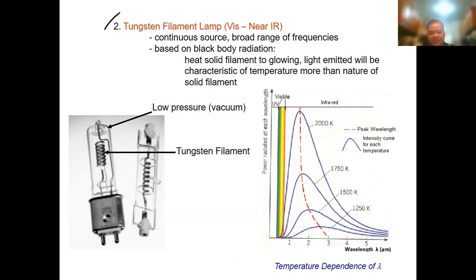So just like your deuterium, the tungsten lamp is a continuous source, broadband in nature, and this is based on the black body radiation, like this one. So in the black body radiation, as they increase the temperature, they found out that there's a blue shift of the resulting spectra. But it is not continuous. Okay? It gives you, at a certain what? Intensity. Because they expected that as the temperature increases, the power they would see would also increase continuously, but it doesn't.